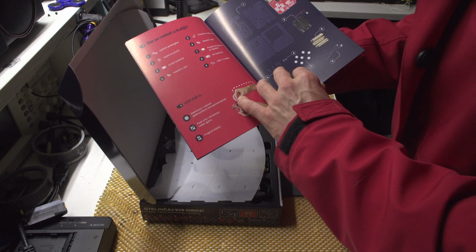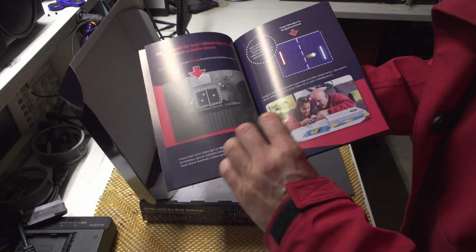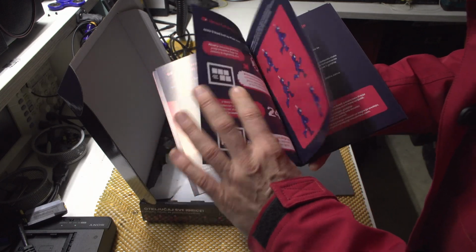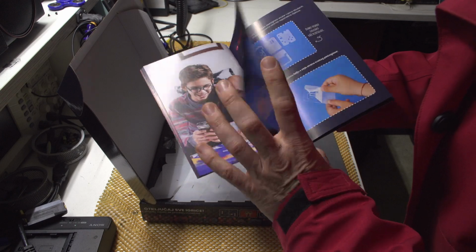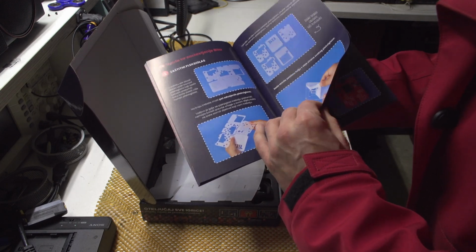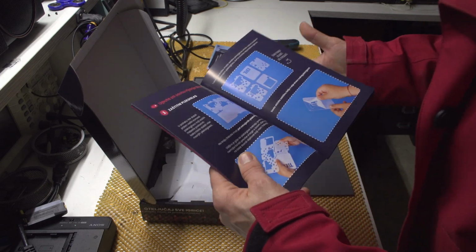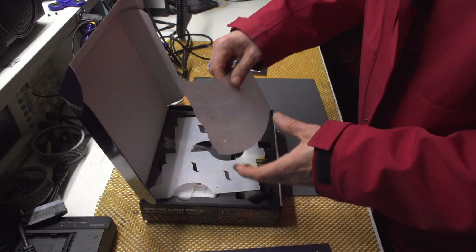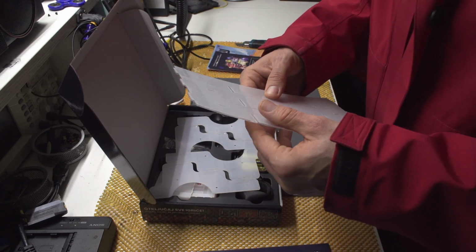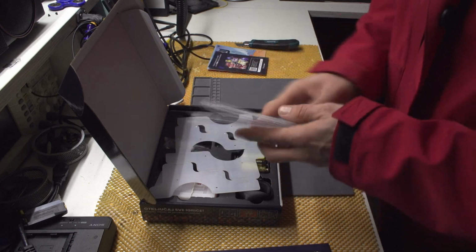So basically what you get, okay. And basically we have like the history of video games. I mean, whatever. Some kind of warnings. Not recommended for children under 7. And basically this is how to make this thing. So okay, you know what? These are parts. I believe you need to break them in half. Yeah, okay, cool.